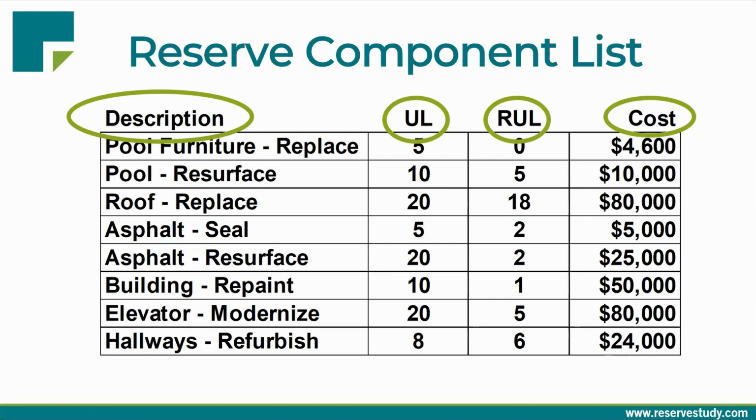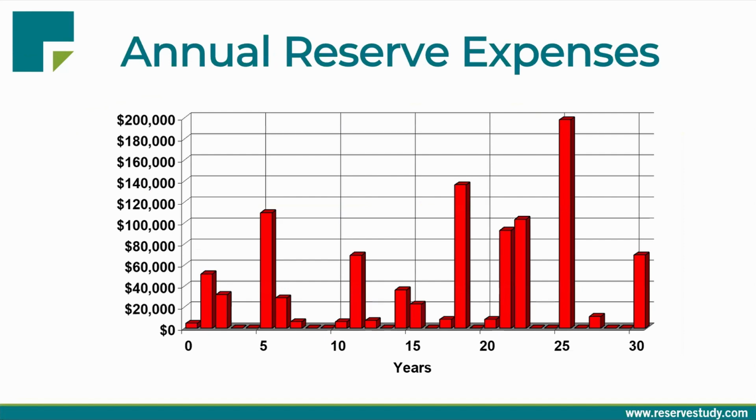And then as you move right, you'll see the overall service life or the useful life. And then when the project is coming due next, the remaining life, and then the cost of the project as well. And the pool furniture gives us a good example here of how this differs from association to association. For this example, it seems like this is a pretty mid-size association, maybe 30 to 50 units, and they have just a simple amount of pool furniture, not a whole ton. But that can expand into, sometimes you see hundreds of thousands of dollars worth of pool furniture when you're talking about resort-style entities. So keep in mind, it is all relative from association to association.